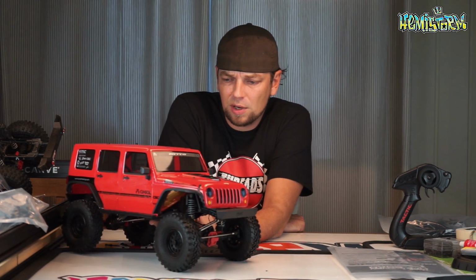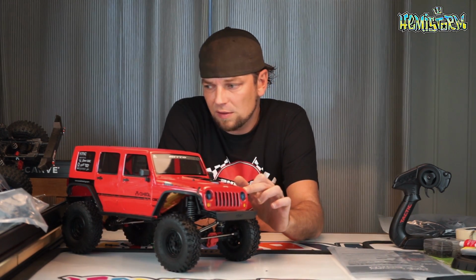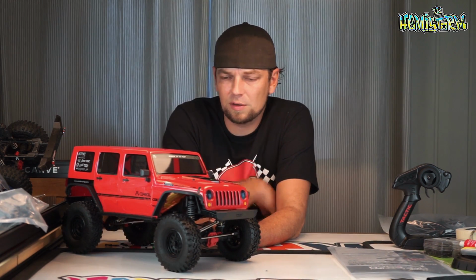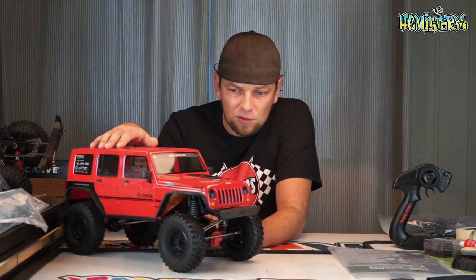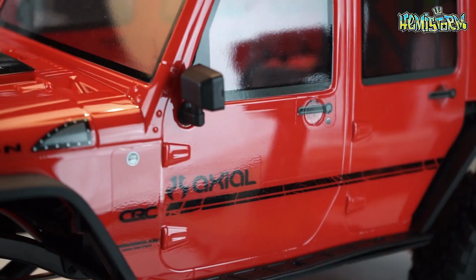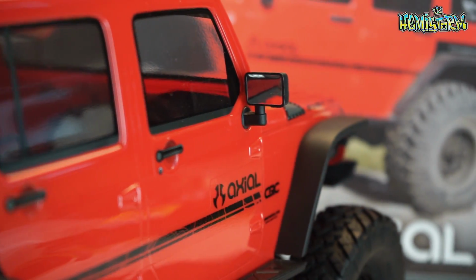But there's also, and I didn't manage to find that when I unboxed my ready-to-run Cherokee version, there are also door handles, hood latches in this case, and of course that's pretty cool because there's more and more molded plastic details coming with these ready-to-run trucks. You can already tell there's some mirrors on there with actually some mirror stickers. So that's cool, and there's a whole lot of other stuff going on that I'm not going to get into right now, because first we're going to look at this radio.